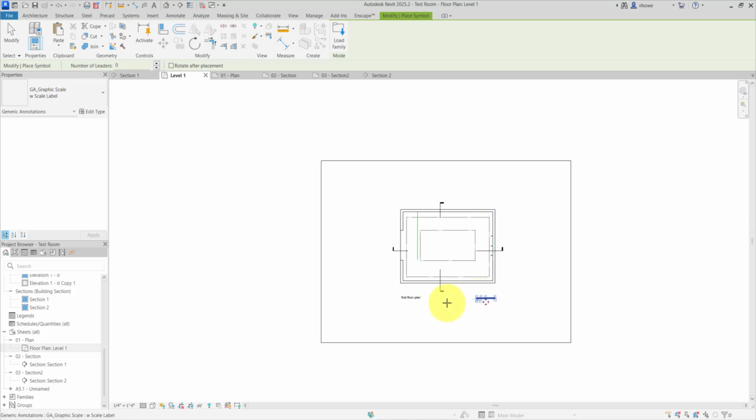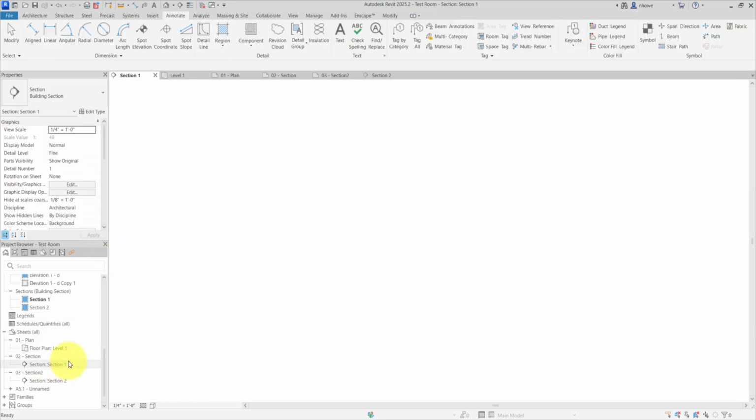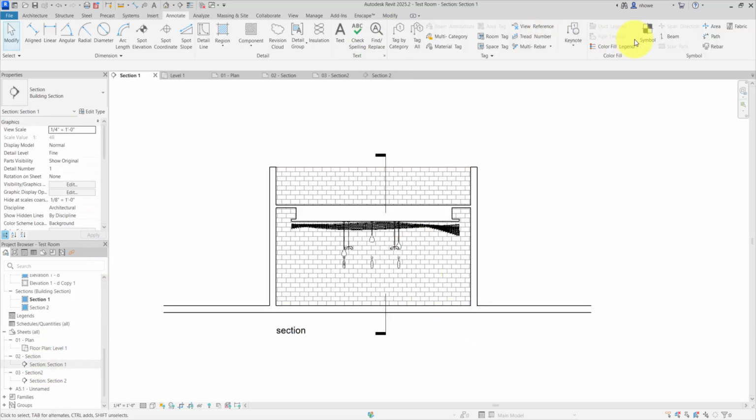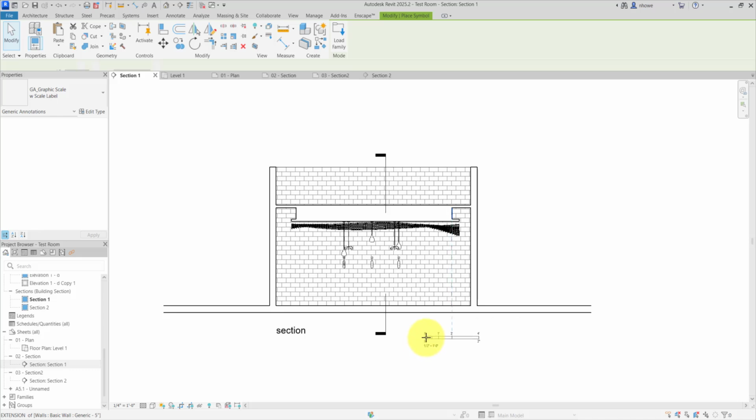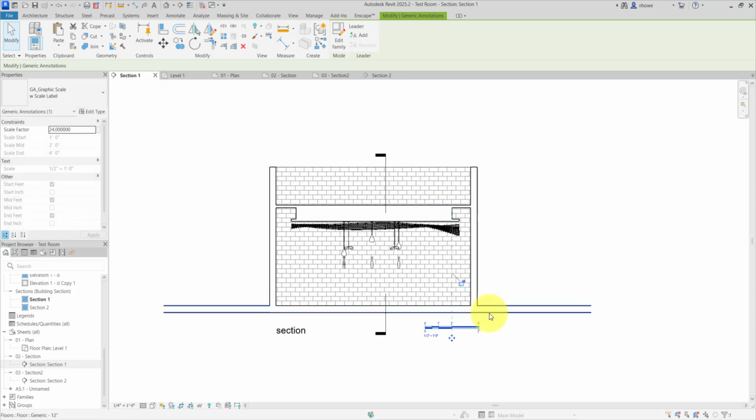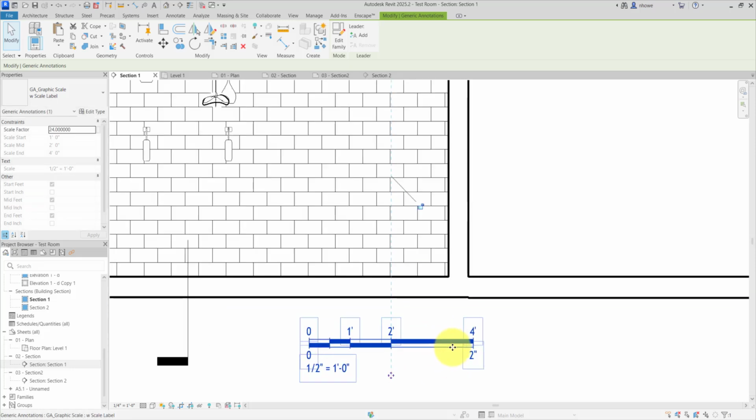See that I'm attempting to align it with the plan title, and I'm also aligning it with the right side of the drawing. It's having a hard time because there's something strong up there.